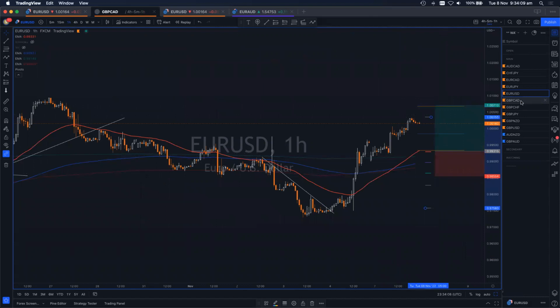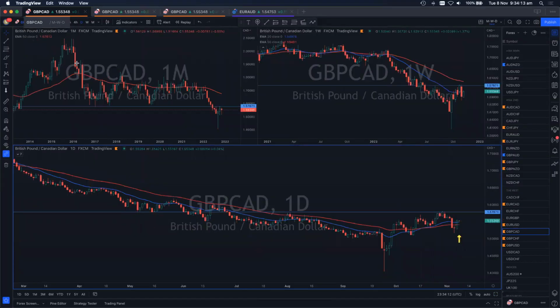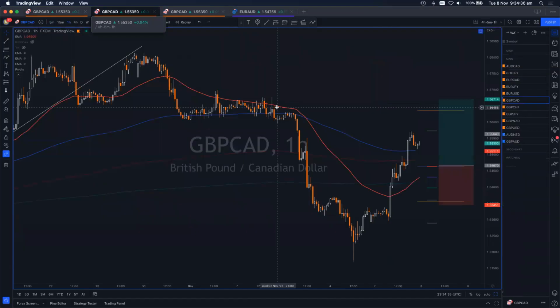So that looks okay. Pound CAD. Daily trending up, not particularly nicely, but it's been trending anyway. Nice little waves. Low test here on NFP day, just below the daily 50, and it broke back up through the daily 50 and the daily 20 yesterday. So it's looking like it might still go long again today. That's looking pretty good for a long trade. And it's looking similar across a lot of pound pairs.